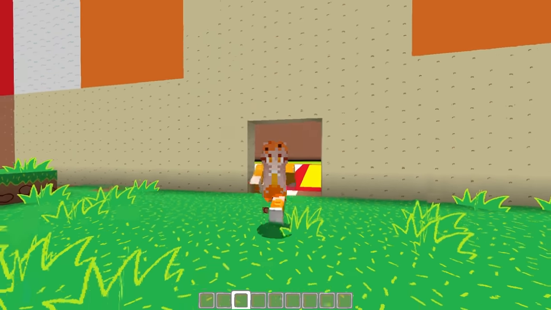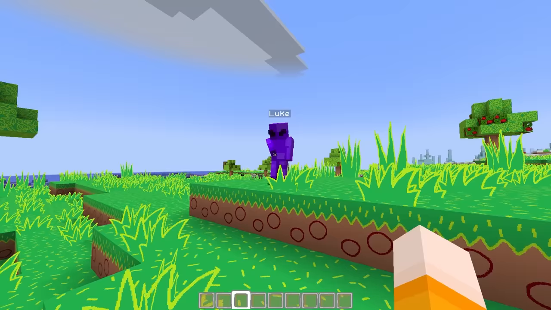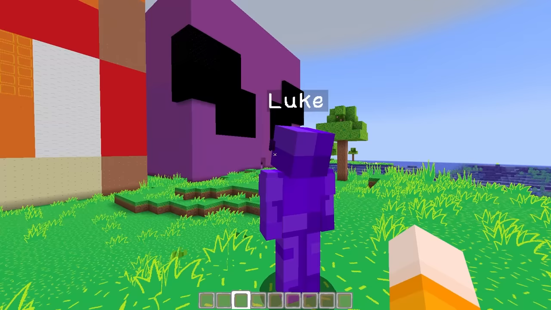Today, I'm gonna be doing a building competition with my little brother, Luke. But what he doesn't know is, it's Baby House Edition! Hi, Luke! Hi, Mia! You probably haven't noticed yet, but look at our heads! Ooh, these things are massive! Yep, because we're gonna need those for a building competition today.